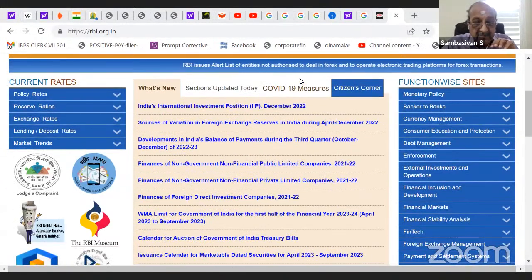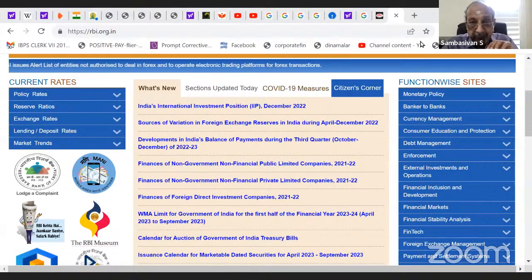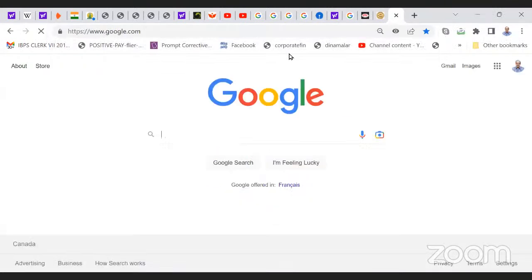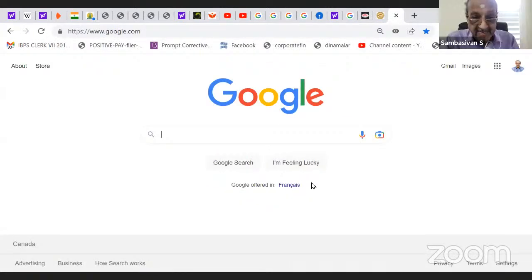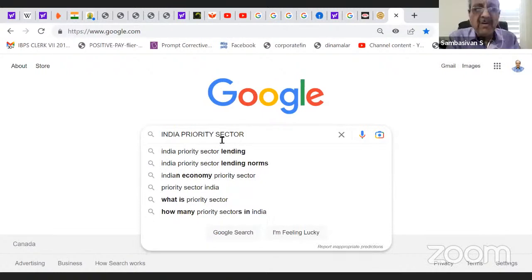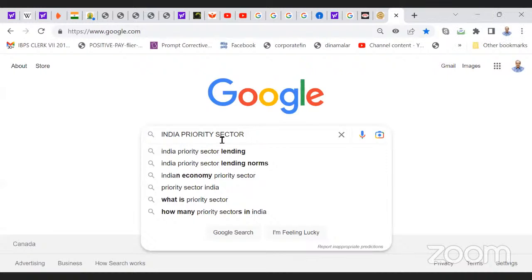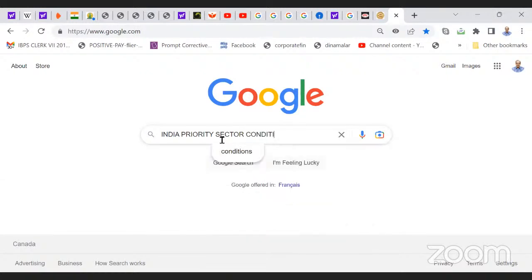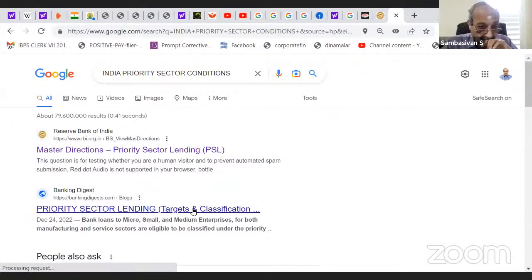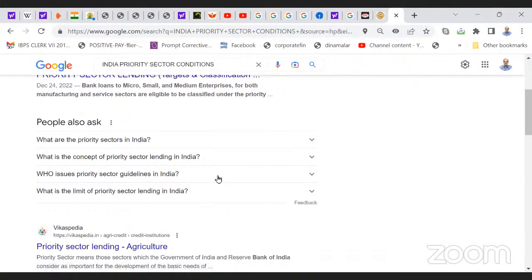Good, very nice. Then there can be some more questions, like for agriculture, what are the requirements? What are the conditions for giving loan under priority sector? Under priority sector, there are conditions like 18% of ANBC or credit equivalent amount of balance sheet must go to agriculture, and 12% of ANBC for weaker sections, and 40% of adjusted net bank credit as total priority sector.